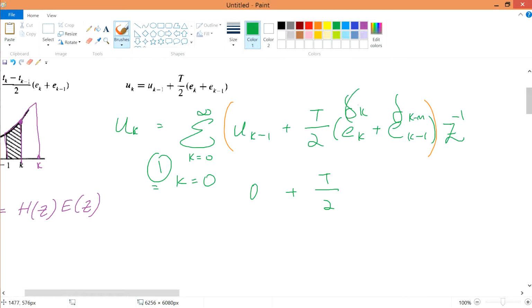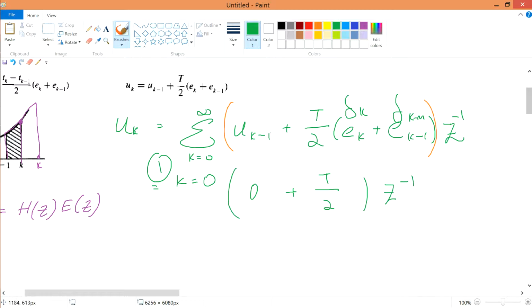Alright, so if you were to derive delta, you have T over 2 times 1, because k equals 0, plus, in this manner, you have T over 2 z minus 1 in this case. Wait, sorry, you wouldn't have that, my fault. You have just simply that, multiplied with z minus 1.